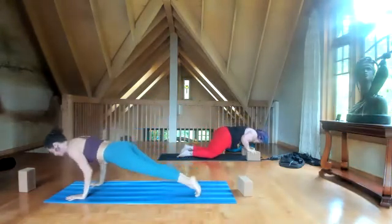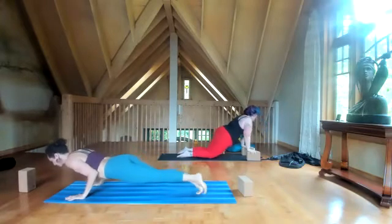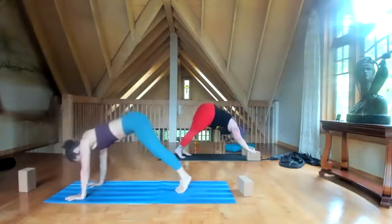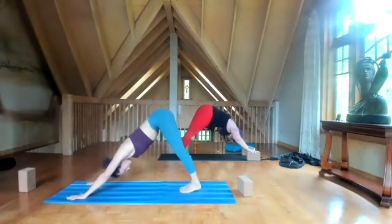Chaturanga. Cobra or up dog. Down dog. Breathe. Where's your breath moving?